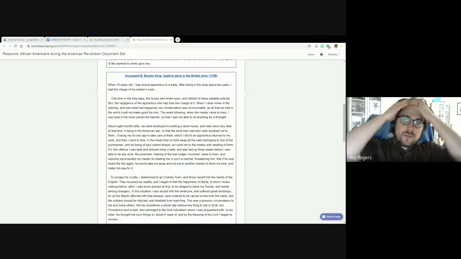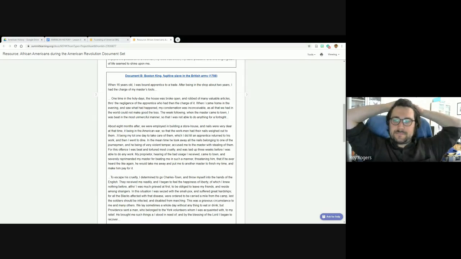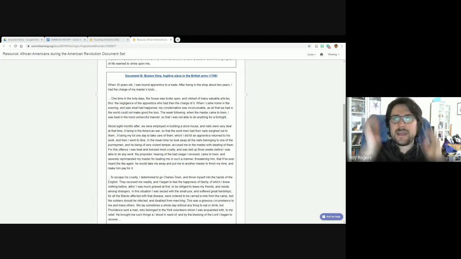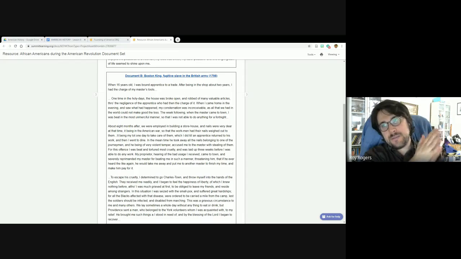Yep. And when the war ended, what did the British do? Did they send him back to slavery? No, they let him stay free, and they actually protected him from people who would want him and his friends, his colleagues, his fellow escaped slaves. They protected them to make sure that the Americans couldn't come and take them back. Does this document make Americans look good? No. No, not at all.